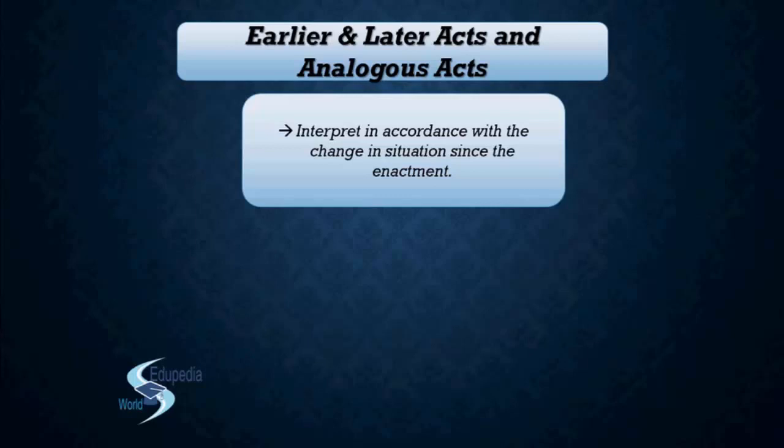That means if an act was enacted long back and there are certain conditions related to the same task which are applicable today, right? But at the time when the act was enacted, they had no idea about the applicability of certain things, or that in future certain things would come up, right? For that, if I take an example, there was an act enacted in the 19th century, exactly 1872, which was the Indian Evidence Act.